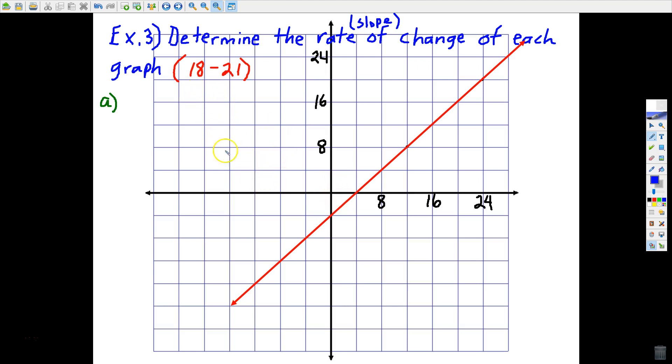So let's just take a look at this example. Let's just get a couple of points on this line. It doesn't really matter what they are. Look for some good solid points. Like, for example, this point right here, according to this, is the point 8, 4. And then we'll just pick another pair of points. Maybe jump up here. And that point is the point 16, 12. 16. And remember, each one of these lines represents 4. So we use our slope formula. Slope is Y2, which I'm calling 12 minus Y1, 4, over X2, 16 minus 8. 12 minus 4 is 8. 16 minus 8 is 8. And, of course, this would have a slope of 1. Easy enough.